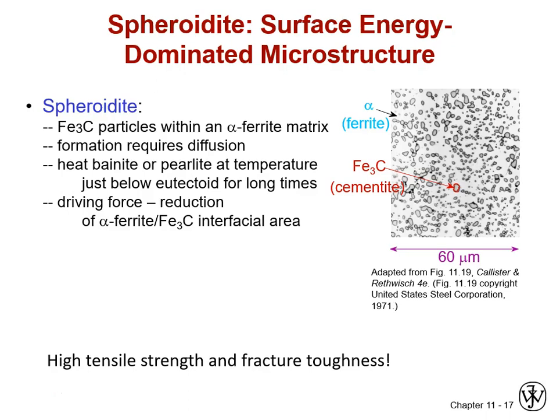This would be akin to what you'd get from a dispersion strengthening like we discussed in our strengthening mechanisms. But because the particles are round, they are not very prone to nucleating cracks. So this particular microstructure, where we have allowed surface energy to reduce our cementite precipitates to its low energy state, our spherical, low surface energy, low surface area state, we have a beautiful, fairly high strength, high yield, and very high toughness microstructure. So quite often we will go through a metastable phase to get there.